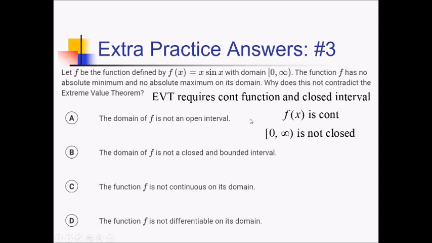So out of all these answer choices, the main issue is B, the domain of f is not a closed and bounded interval. Looking at these other answer choices, though, choice A, the domain of f is not an open interval. Actually, it is. That's the problem. The function is not continuous. It is. The function is not differentiable.